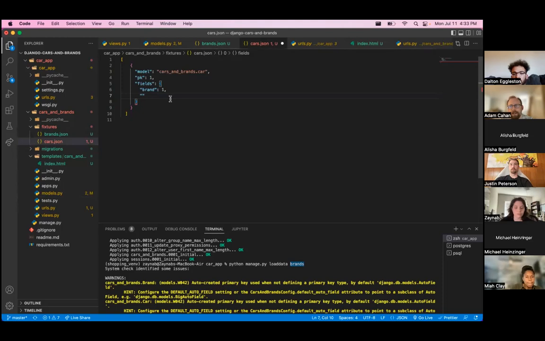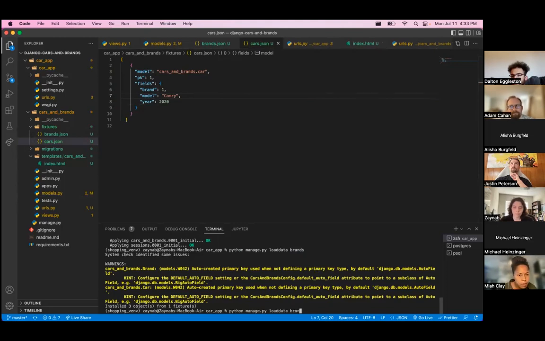Yeah, Dalton, I feel like the shell is really good for interacting with data once it's in there. And it's also just a question of getting used to it. Yeah, and the year is going to be an integer. Yep, and then models is a string. This is for the Toyota. Let's say Camry. Once you start getting used to the shell, it can be a really nice way to prototype some queries that you have to make. That's what I've used it a lot for in the past.